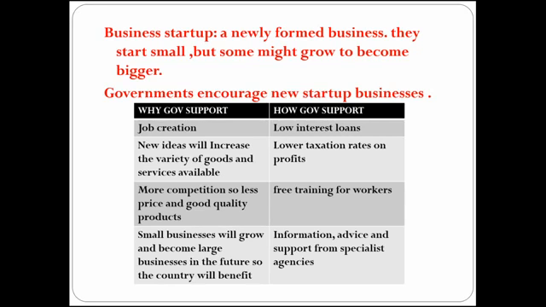Now, how the government will support them depends on the country actually, but usually governments will give these businesses low interest loans. Usually they give you a loan, for example, for 3-4 years, and you return the money with low interest. Sometimes governments will pass their own regulations to lower tax rates on your profits, especially if you are a new business, and this will happen for 2 or 3 years from the beginning, to help you use your profit to grow.